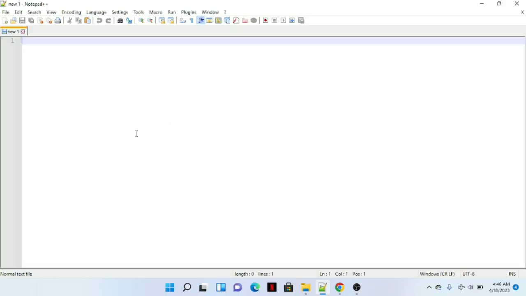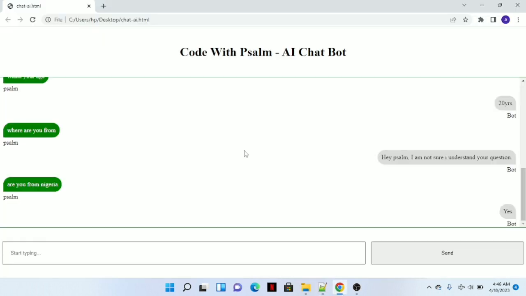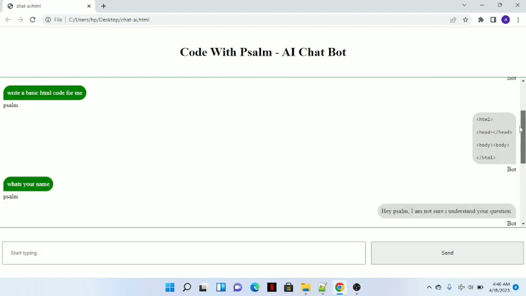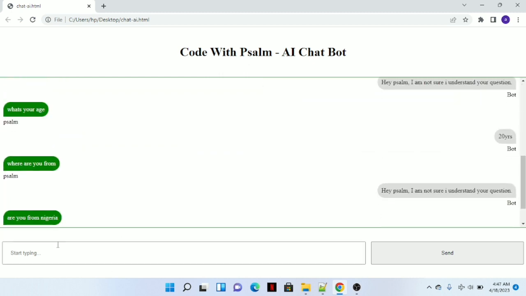Before we start programming anything, we first need to have a visualization of what we are trying to put out to the world. So this is a visualization of what we are trying to build. I'm sorry about my pronunciation. I'm from Nigeria, I'm from Africa, so just bear with me. If you check the arrangement, let me divide it into three parts for you so it could be easier. We have the head here, we have the chat body which is scrollable, and we have this place which we can input, which is taking the input of the user.